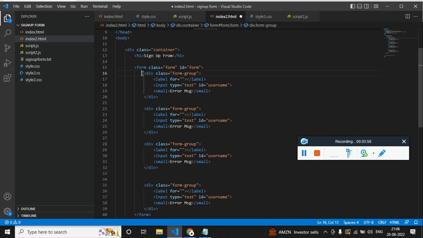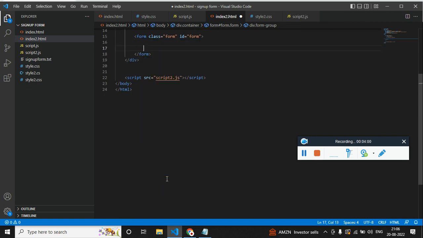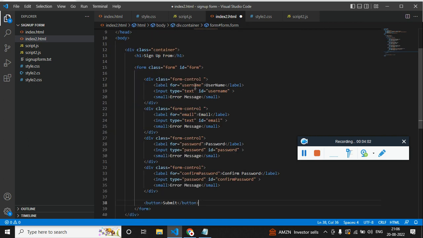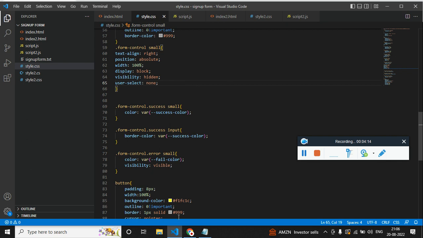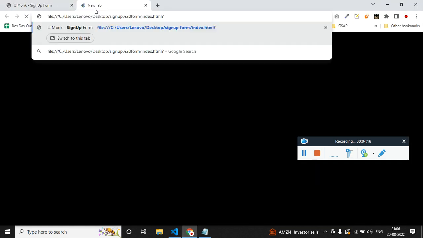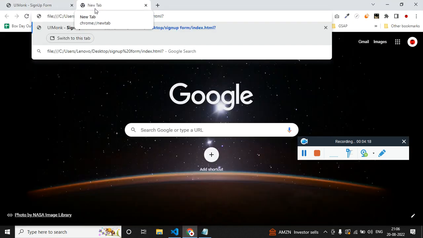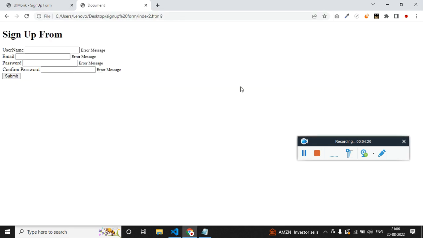So basically this is the container, the form is a container. I have just passed the id for the email, again id for password, and again id for confirm password. Cool, I hope you understand the HTML. Now let's get back to the CSS. Before that, let me show you how it looks. We are in the same folder. We have just named the file index2.html. So this is how it looks.